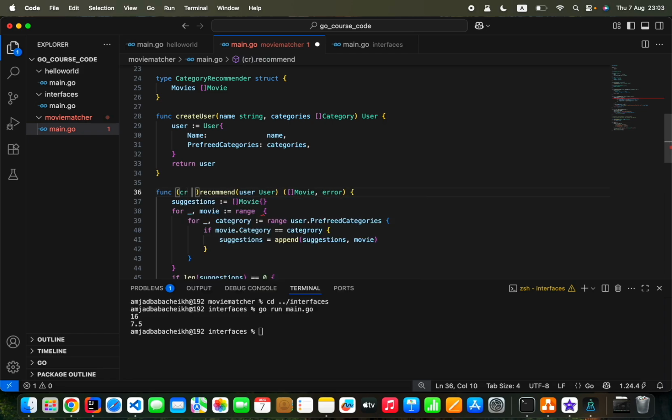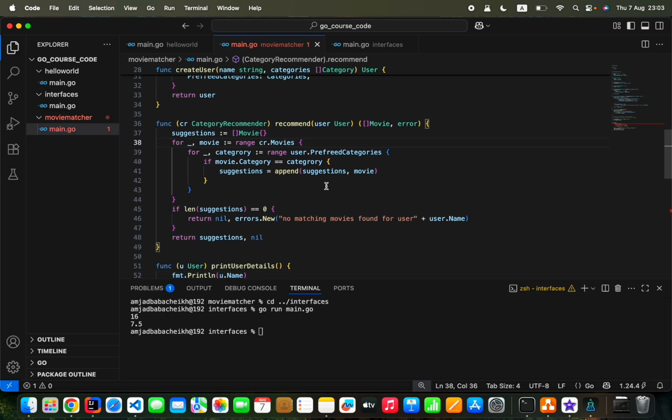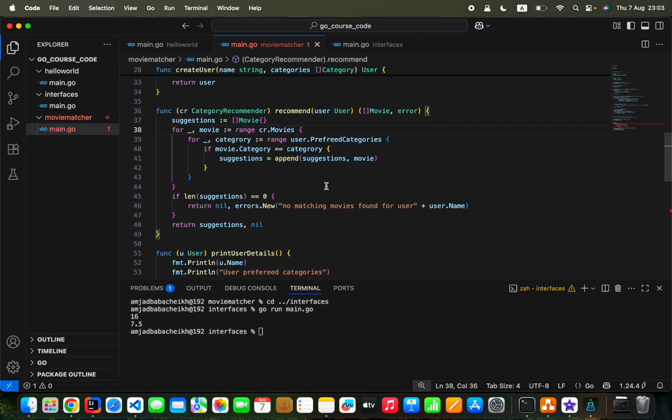So let's define it as a receiver. And here I can grab the movies. So now the CategoryRecommender implements the Recommender interface and satisfies the interface.